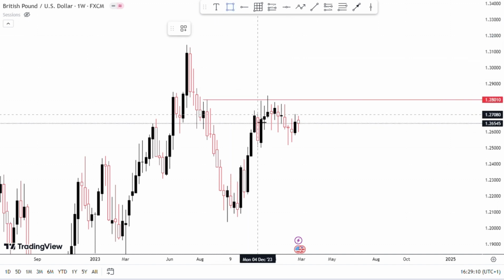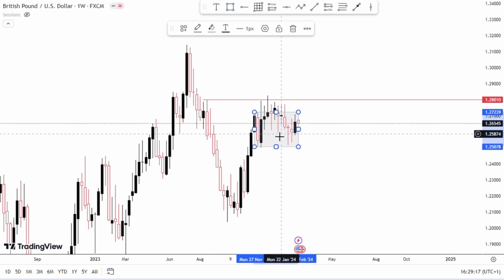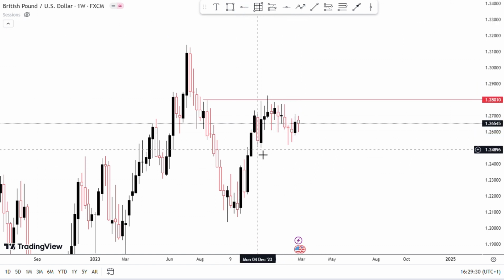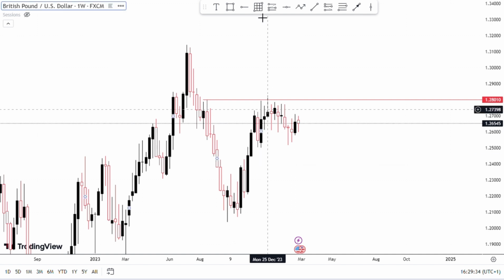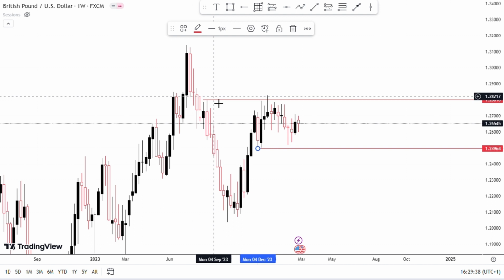If I have to mark out this one, it's a very big order block, so I'm not using this weekly time frame order block. I have to go to a lower time frame. But one thing I want you guys to understand is that you are not expecting price to go all the way below this low. Let me put a line there. I'm not expecting our price to go all the way below this low, because it's more responsible for this break here. Can you see? So this is the other block we're going to be making use of.